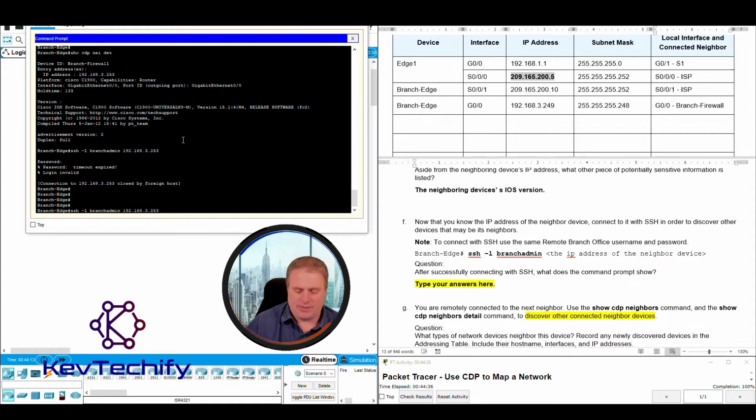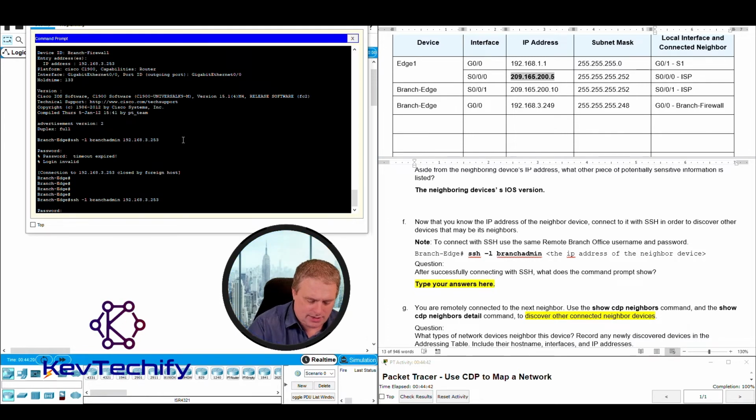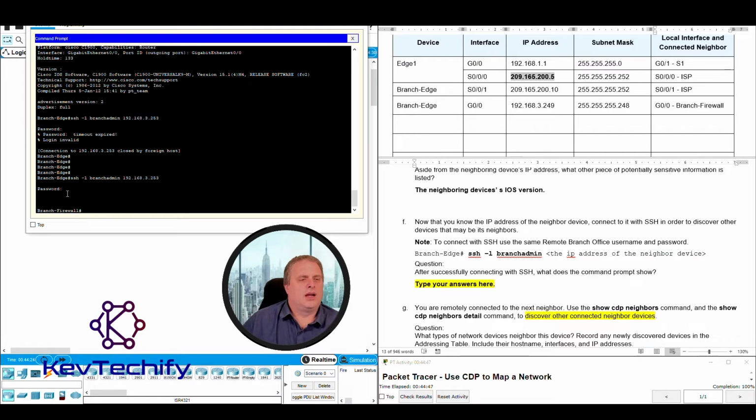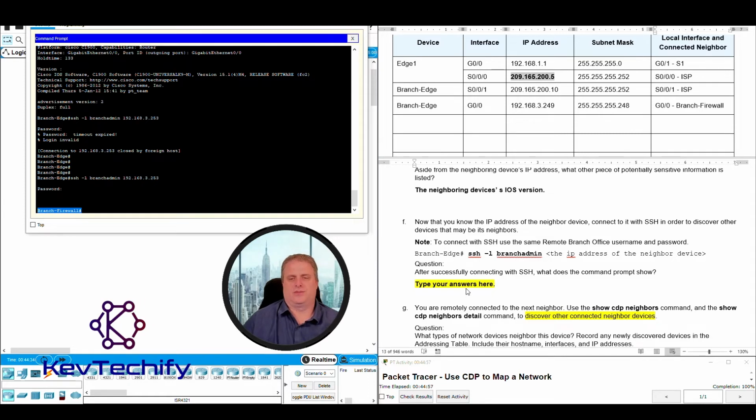There's my SSH command. Hit enter. Now I can enter my password: capital S 3 CRE 7 capital P @55. And I have successfully logged in. I am now connected to the branch firewall with privileged executive level permissions.